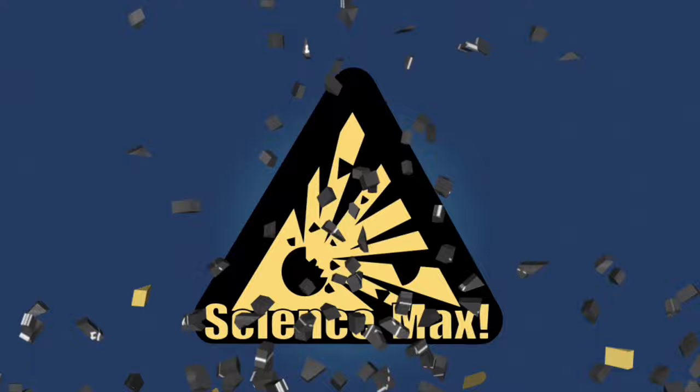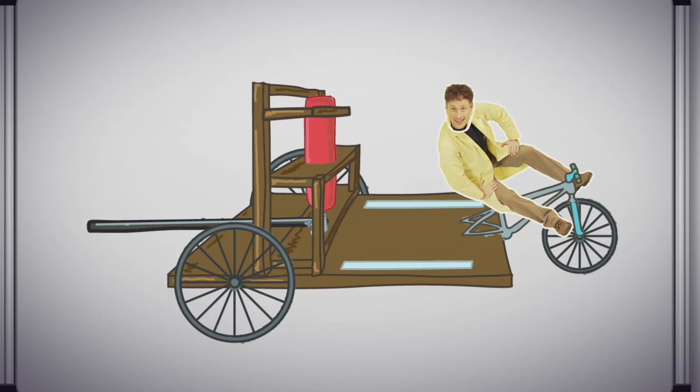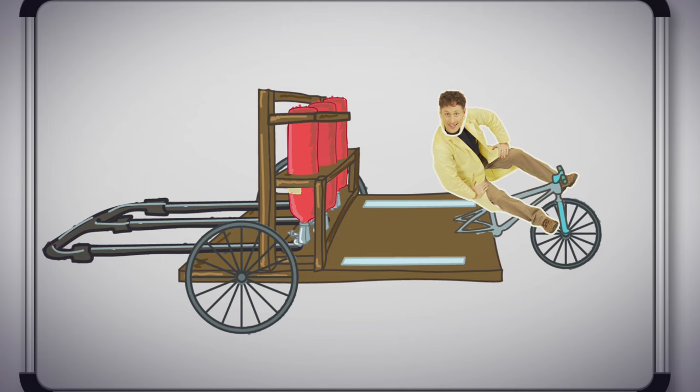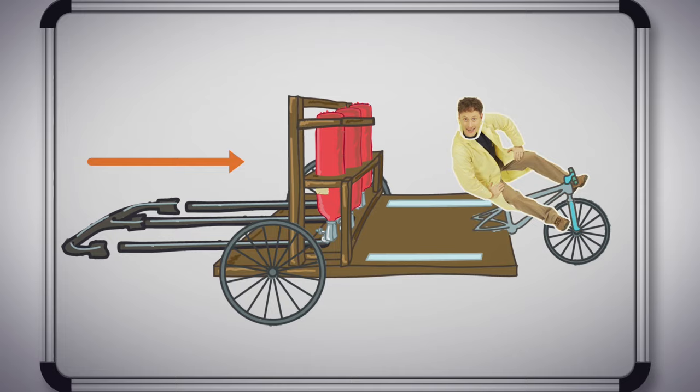So our single pressurized tank created enough force to move me, but not very fast. The plan now is to do two things. First, we're going to triple the amount of thrust by using 3 tanks. We're also going to use some pipes that lock into each other to give me an initial push. These pipes slide together, and when the air is turned on, the pressure in the pipes will cause them to slide apart, which will push me forward. After that, I use what's left in the tanks to keep going.